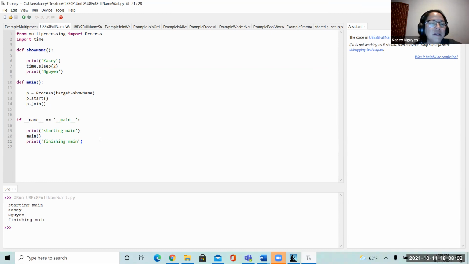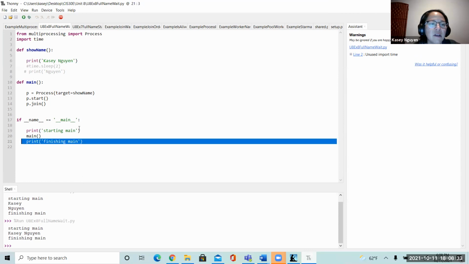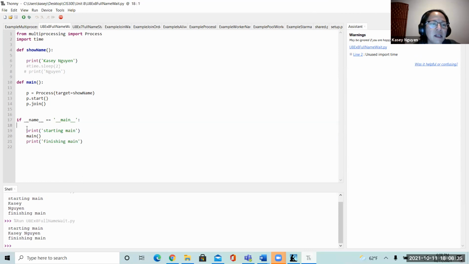So you can simply do it this way. Let's say if I comment this out, and I just simply use it like this, right? It's still going to fulfill the purpose of the other one. It's just going to start here, go up here, print my first and last name, print this, and then come back here. So we don't have to include this. We can just simply call main inside here.